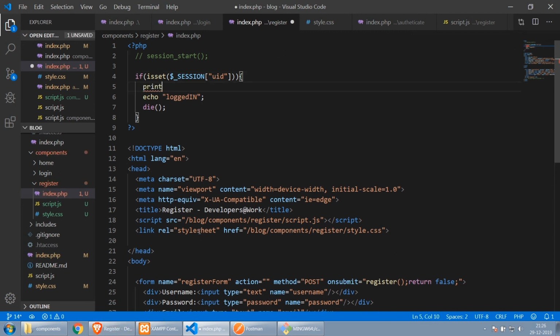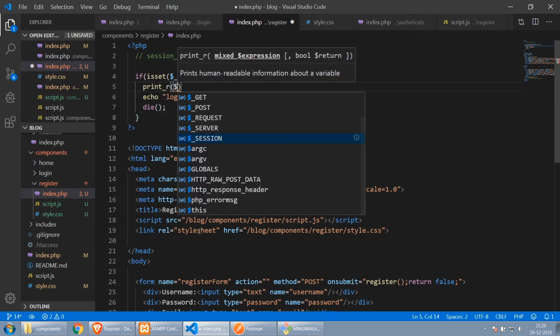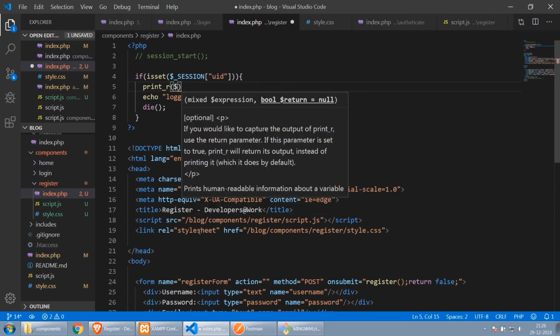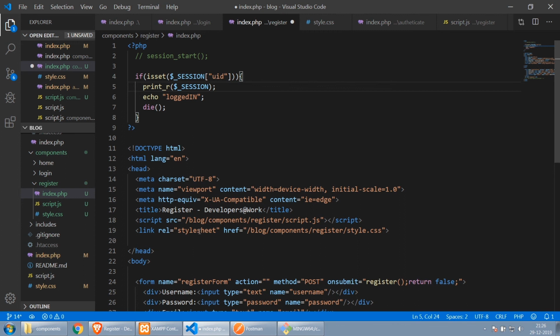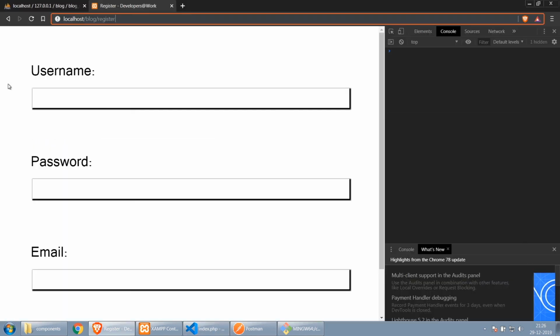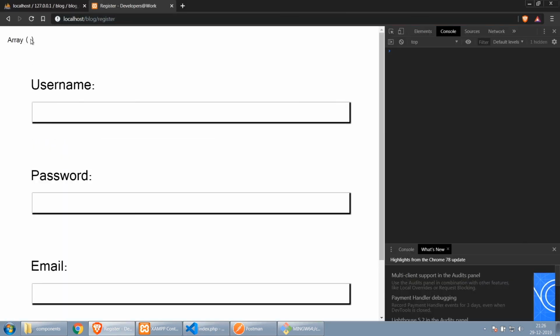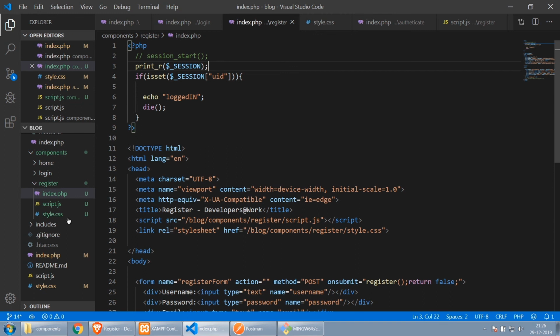Let me just print_r of $_SESSION and print it here. If I click refresh, it says an empty array because there is no session. That's good.